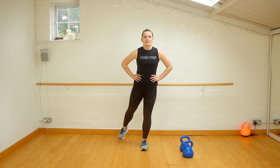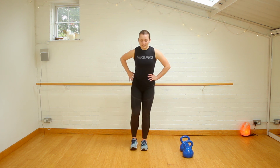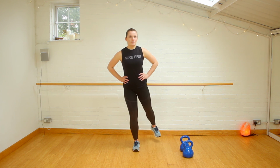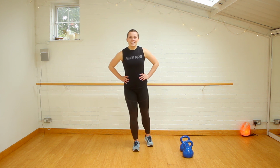Ready? Tuck that tailbone under. Just your glutes working. 8, 9, 10. And change. 10 on the other side. You want to make it harder, don't touch the floor. 8, 9, 10.